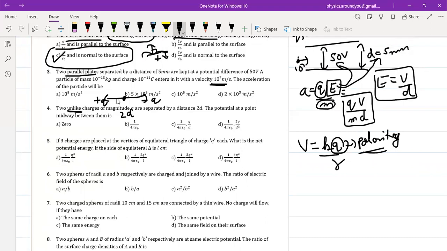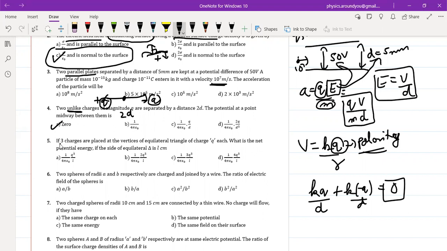We have a good news. The good news is the distance of this point from each of the charge is same, as well as the charge magnitude is same. So potential due to one of the charge will be kq by say d. The other potential would be k times minus q by d. When you add them, you get perfect cancellation, right? So potential midway between them is always zero. Here, you should know you need to put sign into the picture, and the question is made in such a way that everything cancels. It is exactly symmetrical. The point lies in a zero potential region.